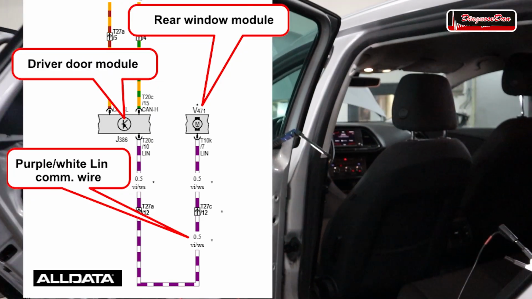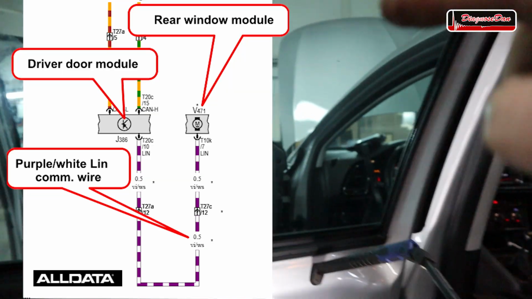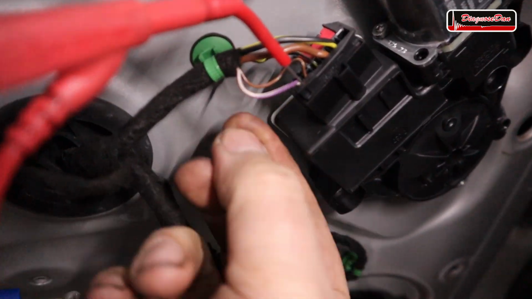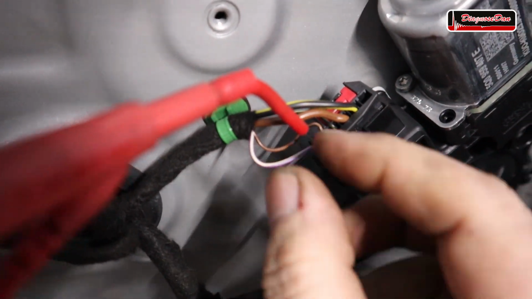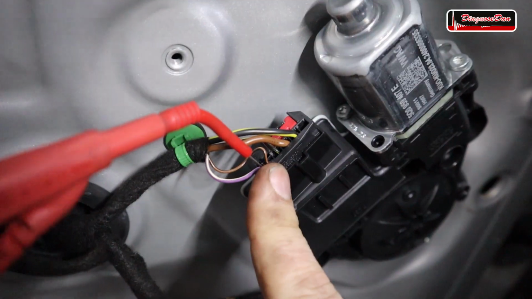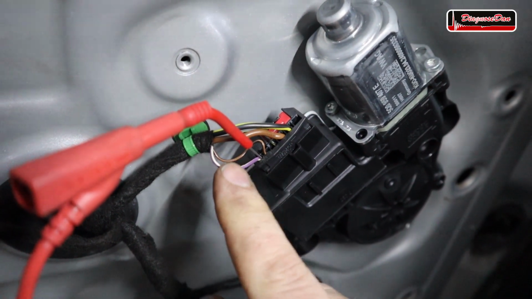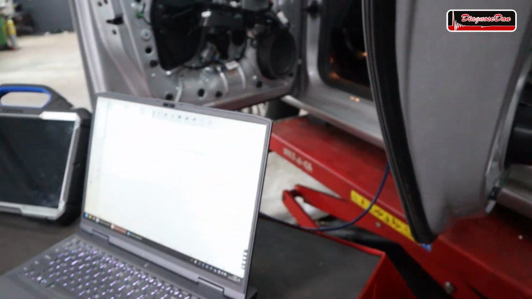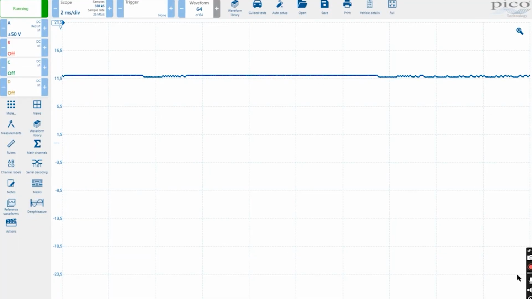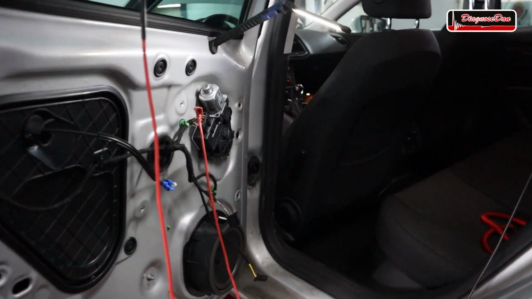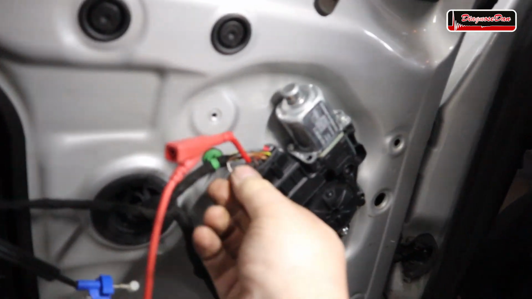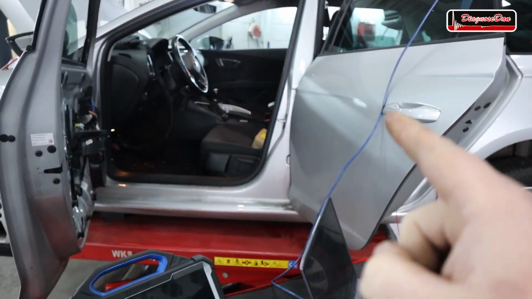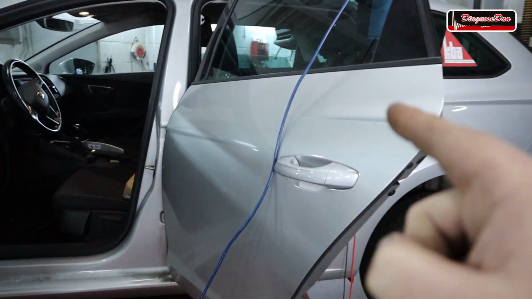I took a look at all data and I looked up the communication wire between that module in the front and this module in the back. And it's supposed to be this little purple and white wire, and the signal that's supposed to be on there is supposed to be a LIN signal. So I'm back probed in that purple and white wire right now. I hooked up my Pico and right now we are live. So let's take a look at that screen. Now, as you can see, we have just got a static line. So we know for sure there's no communication going on that purple and white wire. Now we have just learned we've got no communication on that purple and white wire at that rear door module.